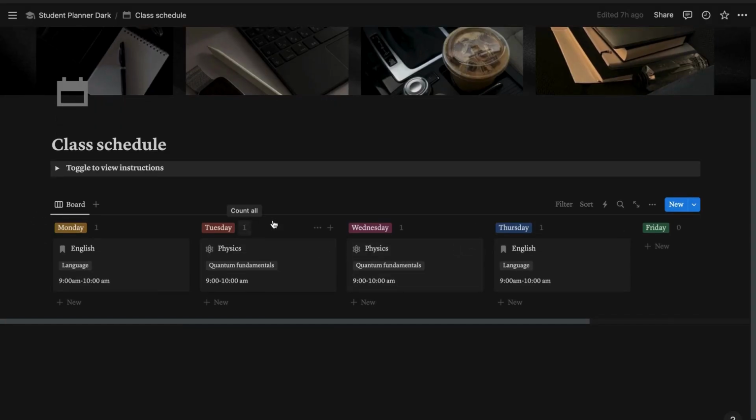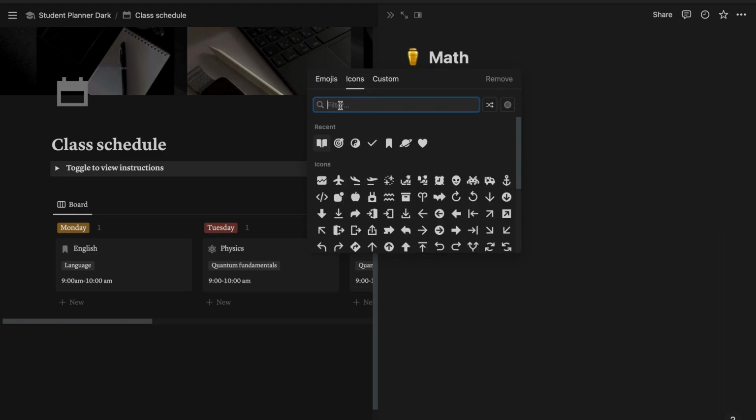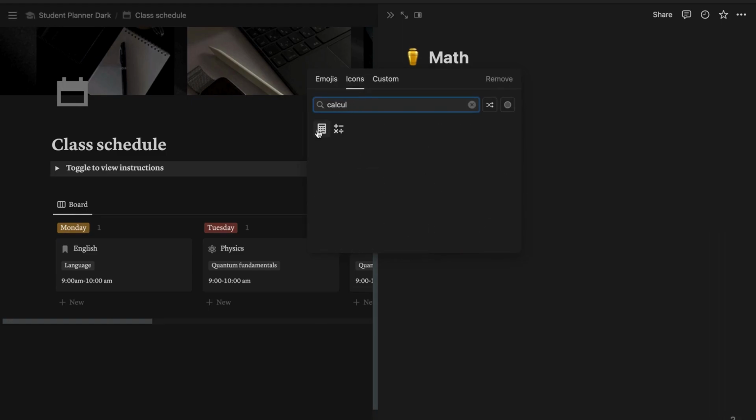I'm just going to create a new one right here by pressing on new. Where it says course name, I'm just going to do math because that's the course we just created. This is why it's so important that you add your courses and classes first. I'm going to add an icon right here, the calculator again.